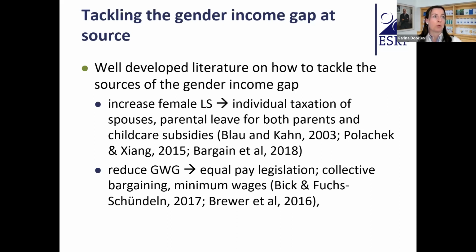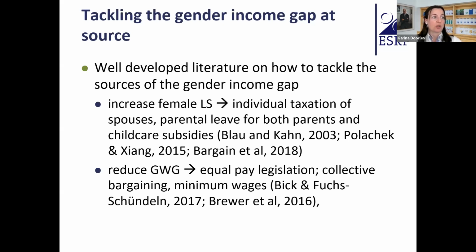Also, parental leave for both parents can play a role, both by changing gender norms about work and caring, and also for providing a good childcare solution when children are very young that doesn't involve only the mother staying home. Childcare subsidies as well, which provide affordable and good quality childcare from a young age, have also been shown to be quite effective at closing the gender work gap.